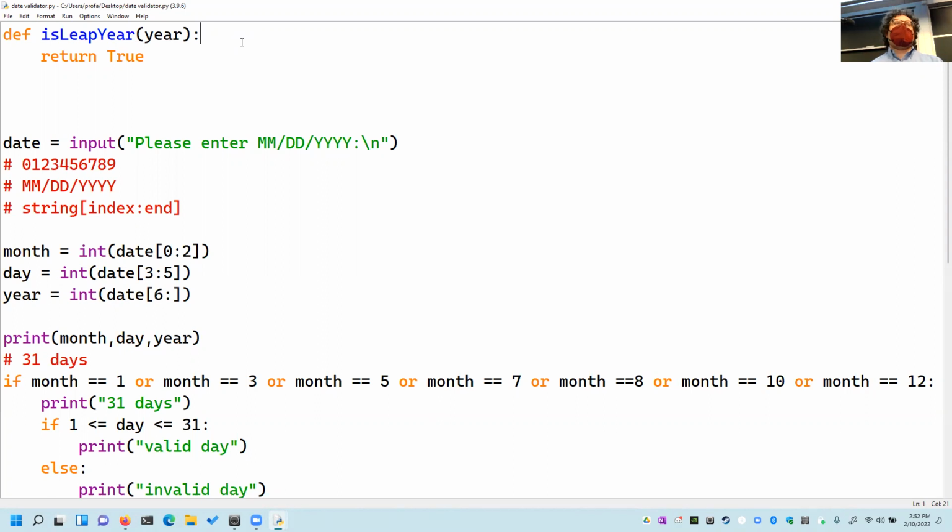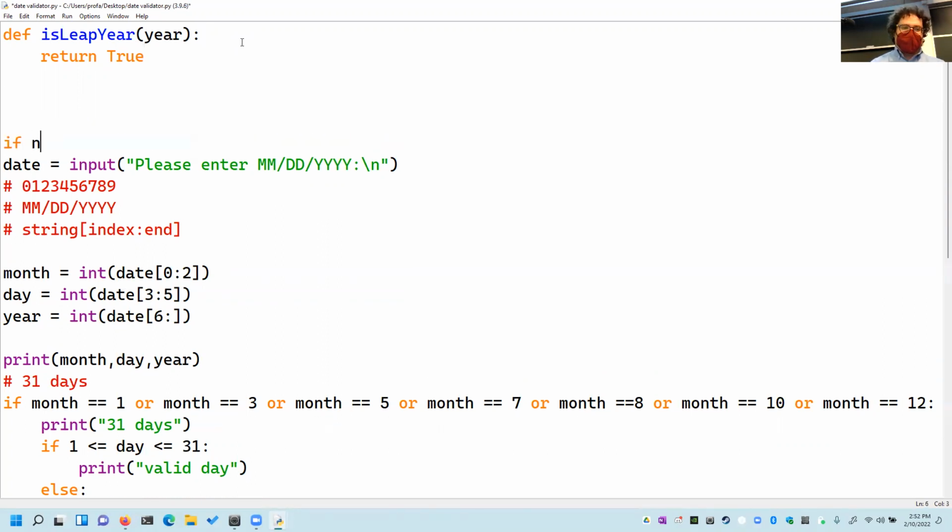That's exactly correct. You use the modulo operator. So for instance, to check if a number is divisible by 2, I would ask if num mod 2 equals 0. In other words, if I divide the number by 2 and I get a remainder of 0, that's what I'm asking. Because anything divisible by 2 gives me a remainder of 0. So that's how you tell if something's divisible by 2.